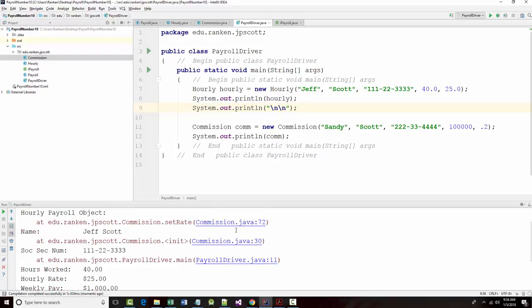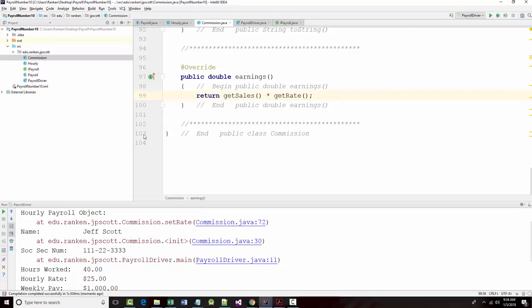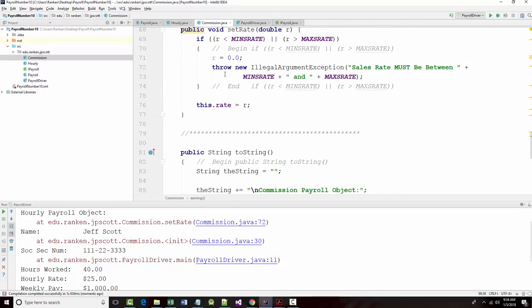Commission lines 72 and 30. So let's look at our commission. First one it gave us was line 72 here. Well, it actually threw.